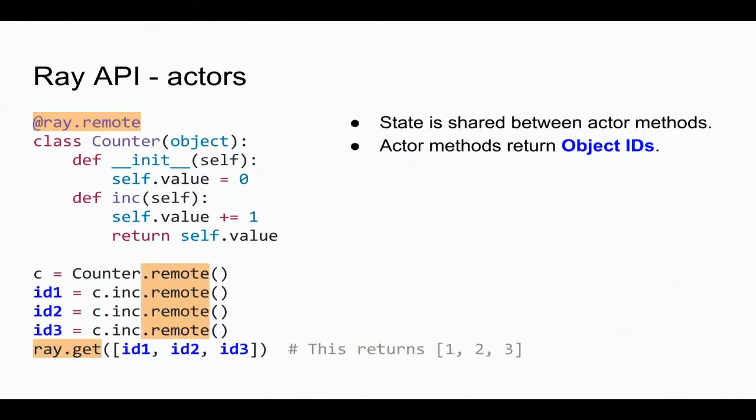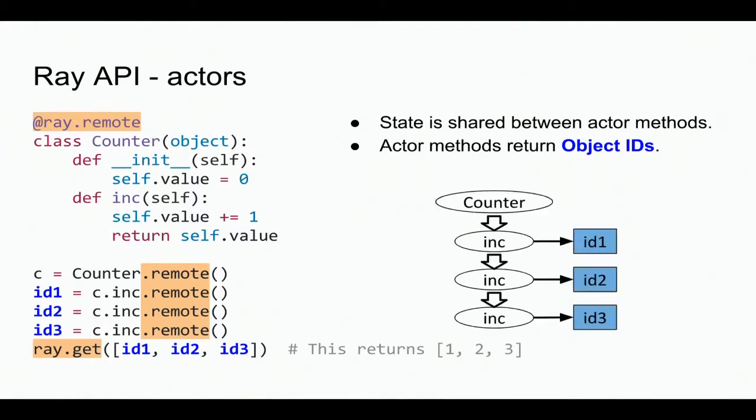And the way we do that in Ray is to add this ray.remote decorator at the top of the counter class. That turns the class into an actor class. And now when we instantiate the class, instantiate the actor, that actually creates a new worker process somewhere in the cluster. And then method calls turn into tasks that are scheduled on that newly created worker. And like the remote functions on the previous page, these actor methods return object IDs or futures, which can be retrieved with ray.get and can be composed with other tasks and other actor methods to encode dependencies.